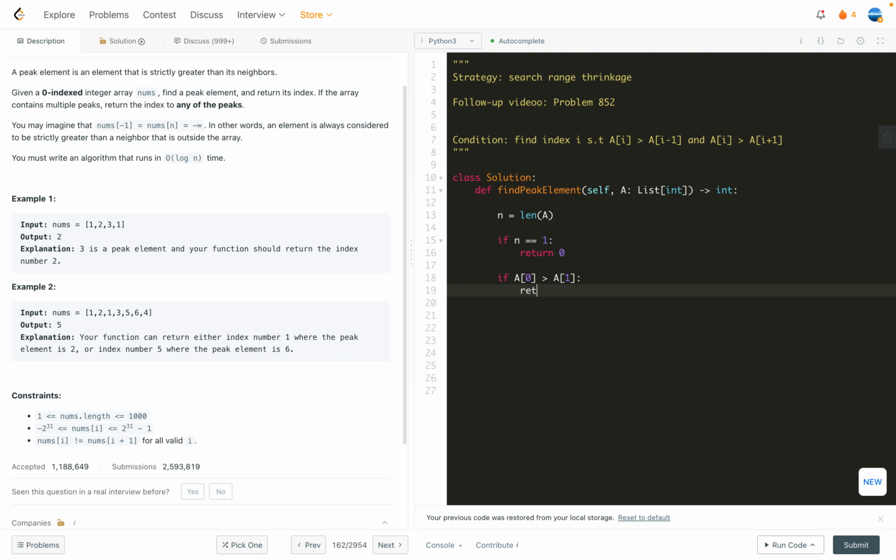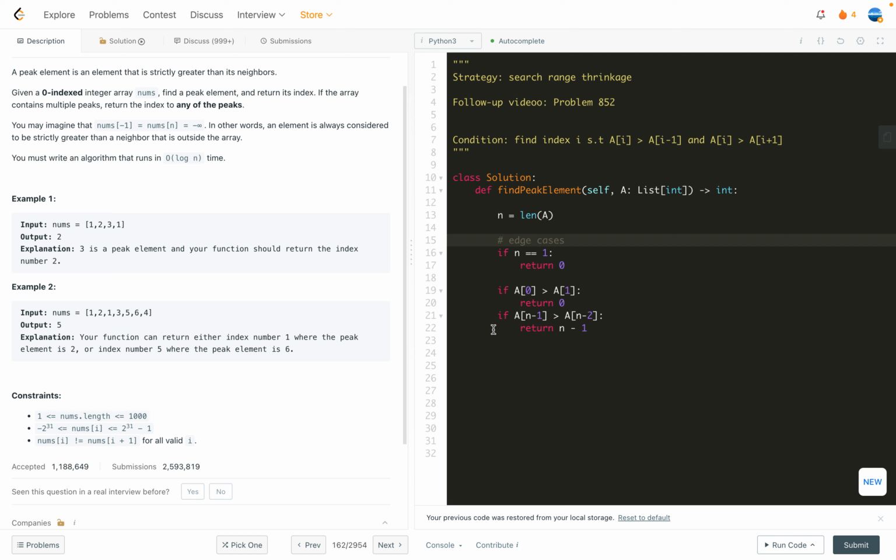In this case, we are going to return index 0. Symmetrically, we can consider A[n-1]. If it's greater than A[n-2], then we just need to return n-1. So this is the other end. These are some edge cases.